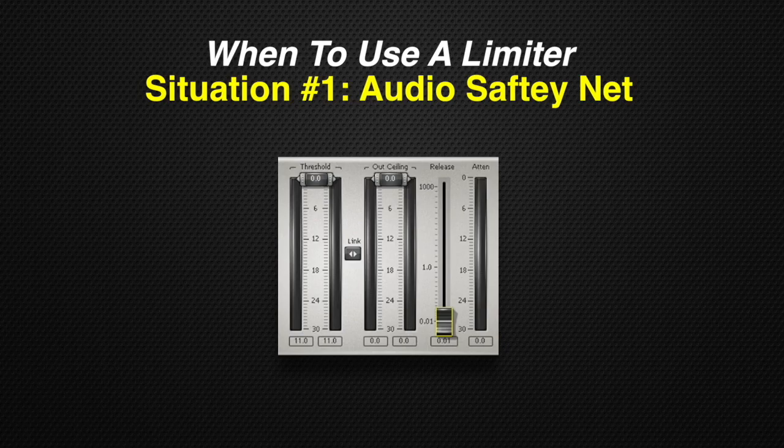So once again, you would put this on your master chain when you are working throughout your song. I usually like to put this on as the very first thing before I even start my track. Another use of this safety net limiter is to use it when you are recording, whether that be a guitar, drums, or a vocal. Throwing this limiter on at the end of your recording chain will help keep any of your audio from going into digital distortion and clipping.